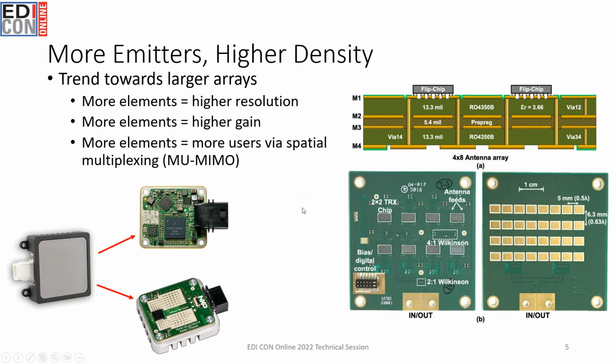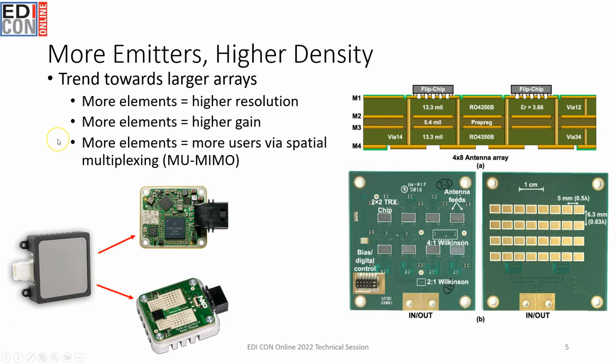So first, let's look at just kind of a broad view in the progression of these systems. The big trend in phased array design has been towards more emitters and higher density of emitters. The reason that we go for more elements is because we would like to get the higher resolution. And so this has driven a shift from older style radars that have not the best resolution to radars that could conceivably be used for imaging and have very fine spatial resolution. They generate a lot of data in the process, but they could conceivably be used for very high resolution imaging, as long as you can get all of the data out.